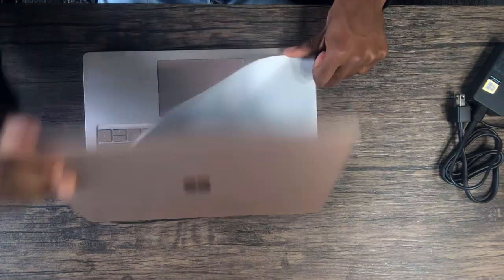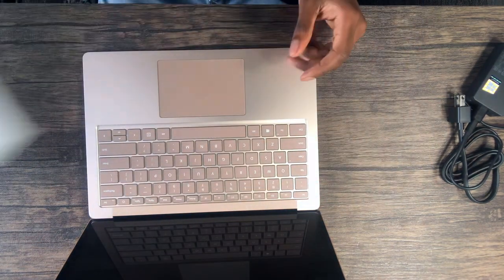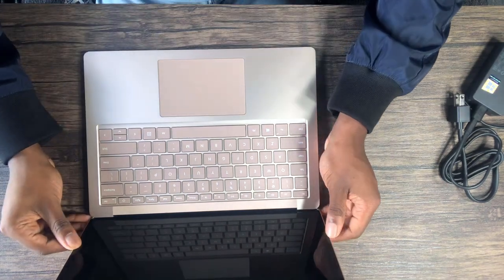Oh, I really like the feel of this. It feels premium. Let's go ahead and open this up. Ooh, it has a little white paper in it. Wow, this looks nice. Share the experience together.